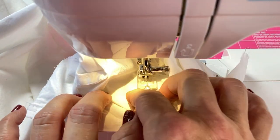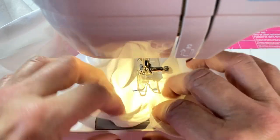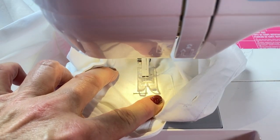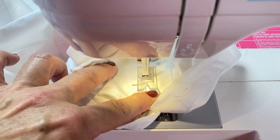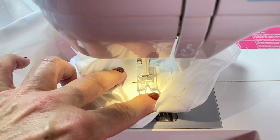I'm going to pull this out just a little bit so I can grab hold of it when I get closer. And I also pinned that there because when you're sewing at this angle, you can't always see where those previous stitching holes are. So I use the pin to mark it for me.